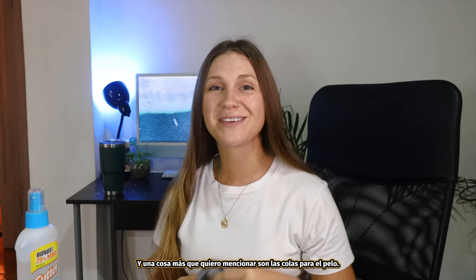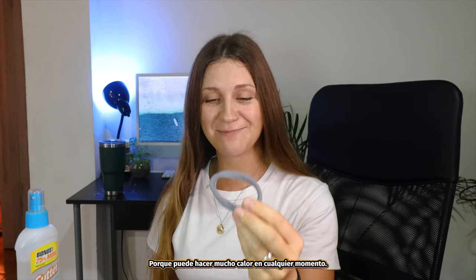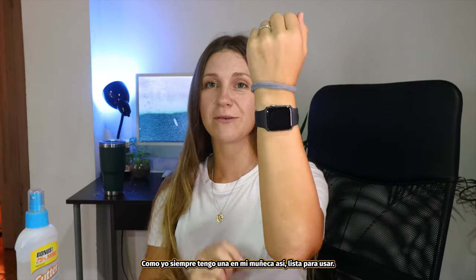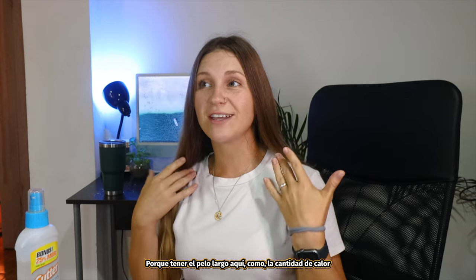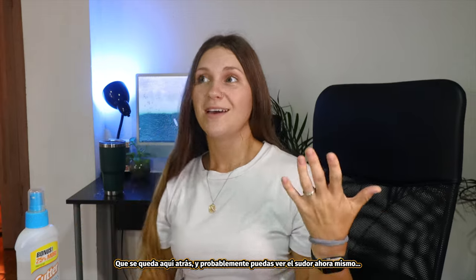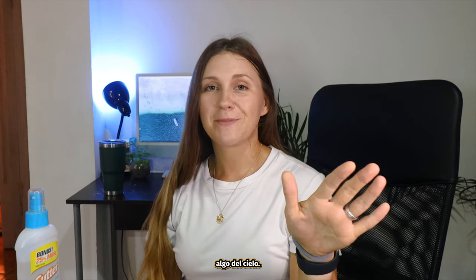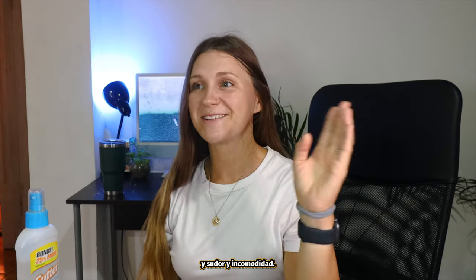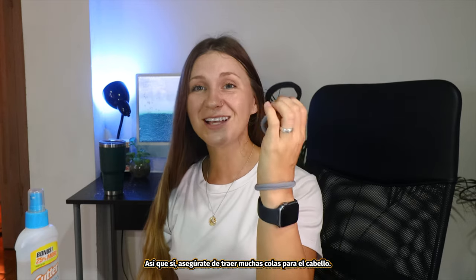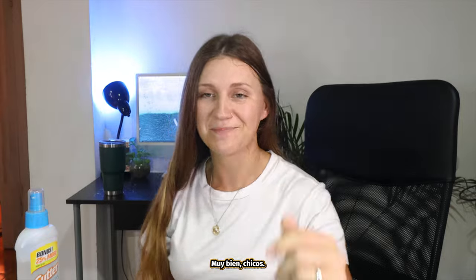One more thing I wanted to mention is hair ties. If you are a person with long hair, you will thank me for this. It can get so hot at any random time, and I always just have one on my wrist ready to go. Having long hair here — the amount of heat that gets stuck — it's not pleasant. Having your hair up is just like something from heaven when you're in that moment of heat, sweat, and discomfort. Make sure you bring lots of hair ties — you're probably going to lose quite a few as well.